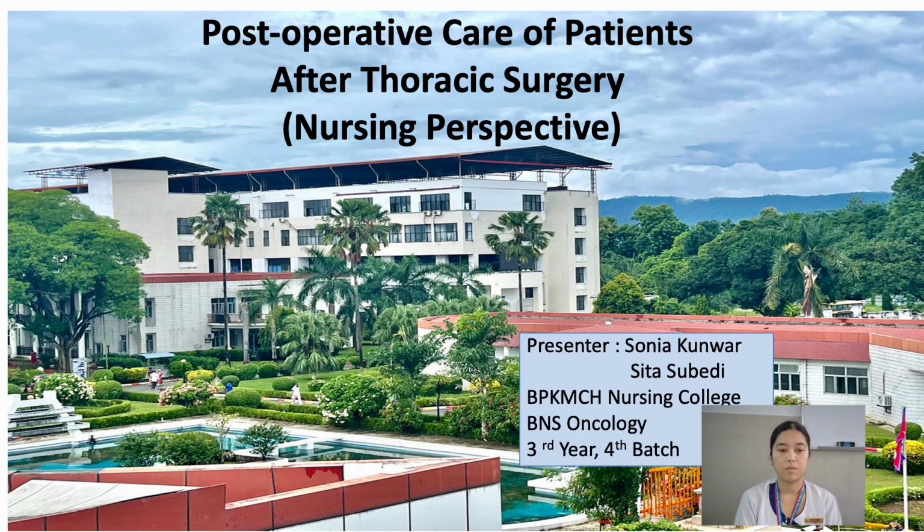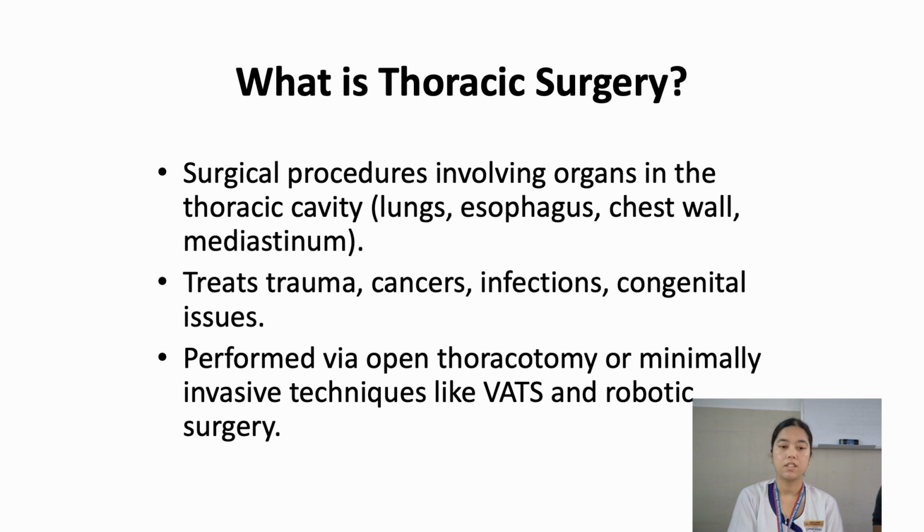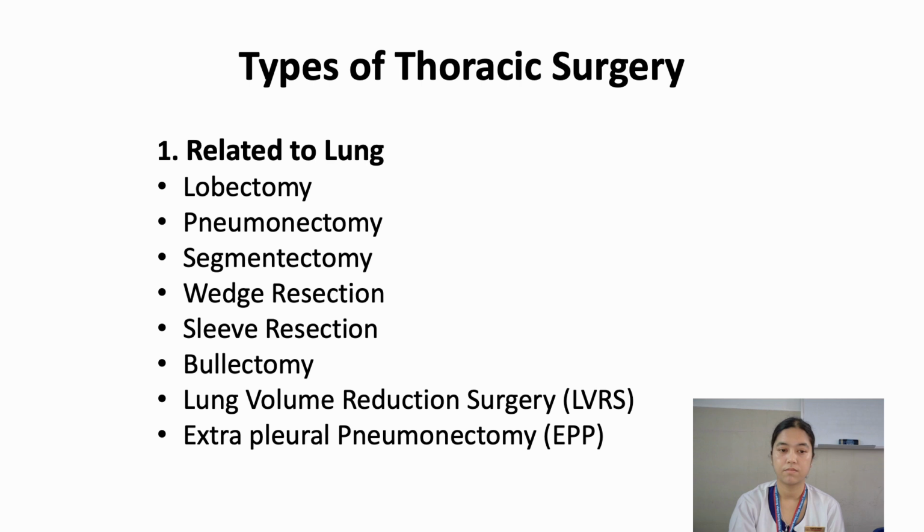And today I'm about to present on the topic post-operative care of patient after thoracic surgery from a nursing perspective. So, what is thoracic surgery? It's a surgical procedure involving organs in the thoracic cavity: lungs, esophagus, chest wall, and mediastinum, often used to treat trauma, cancers, infections, congenital issues, and performed by open thoracotomy or minimally invasive techniques like VATS or robotic surgery.